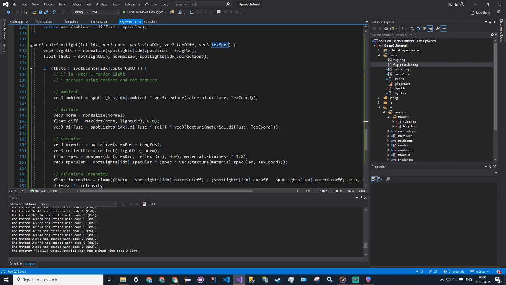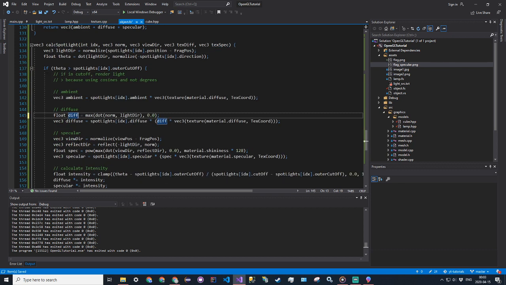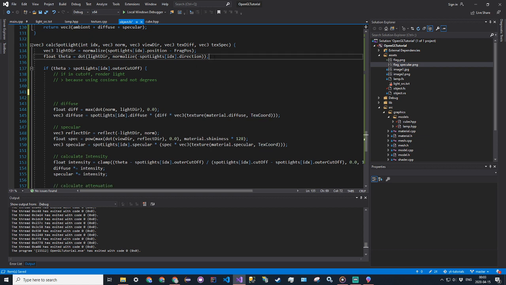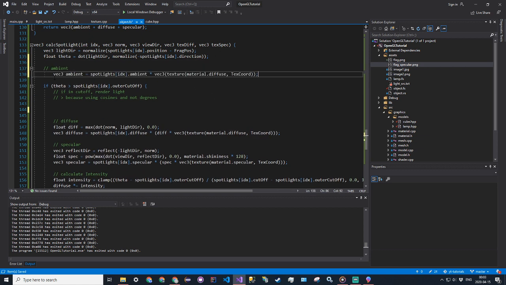So get rid of normal and view dir, and we can actually calculate the ambient outside of the if statement, so we don't have to write the same thing twice. Just take that ambient calculation and bring it outside of the if statement, and replace that with spotlights at idx.ambient times text diff, just like that.